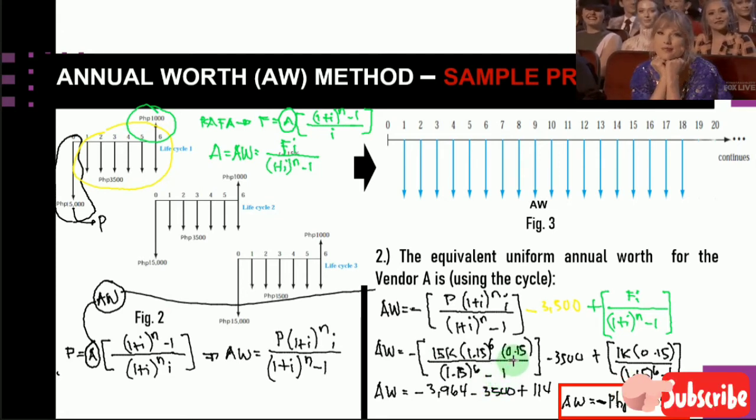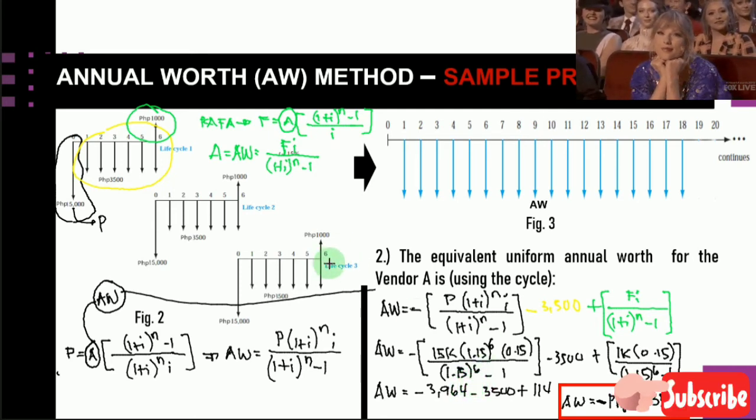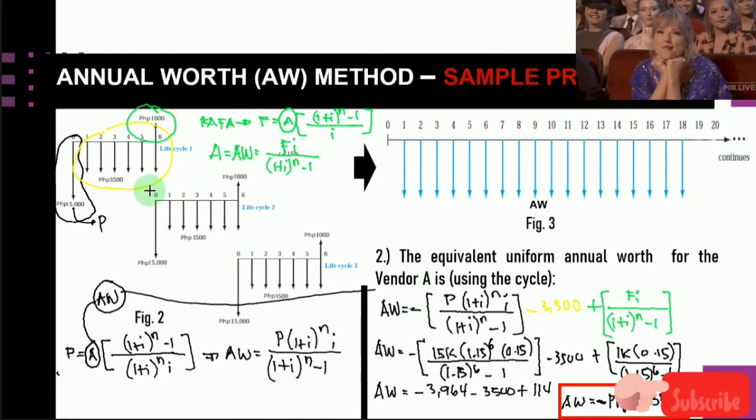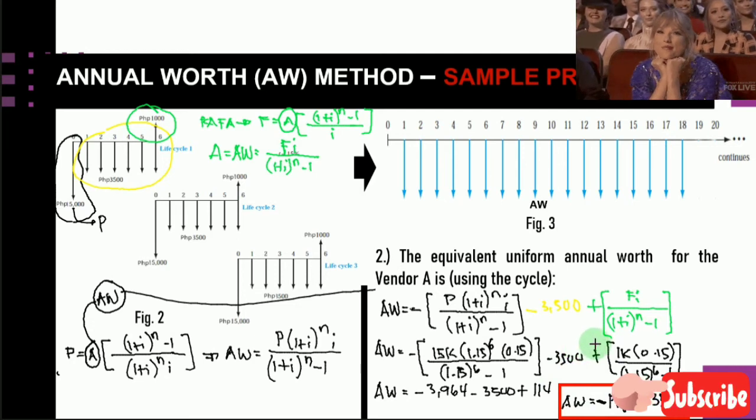So now we are going to proceed. We are done with the calculation of the annual worth value using the calculated present worth in our previous slide. And in this slide we are using the annual worth method in calculating the annual value using this life cycle. So we still arrive at the same value of this 7,350. So let's proceed to the next slide if we are going to consider the calculated future worth value using the future worth method from our previous lectures.